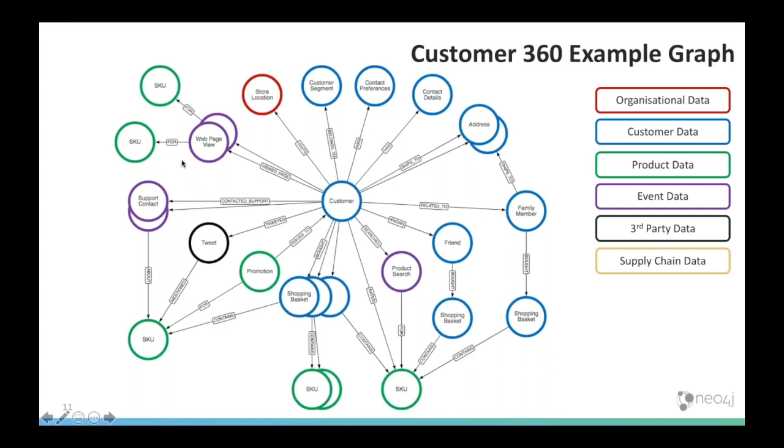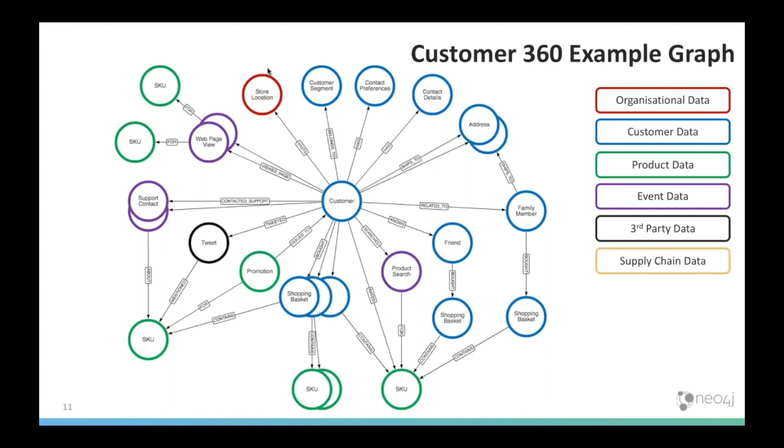And then to wrap it up here in the upper left, we have some web channel information. So what did the customer view? What items were on those pages? So that we can, again, maybe think about, if they're looking for the same types of items but not putting anything in their basket, maybe it's time to send them a promotion for something along the lines of what they were looking at. And finally, we have a store location that customer visits.